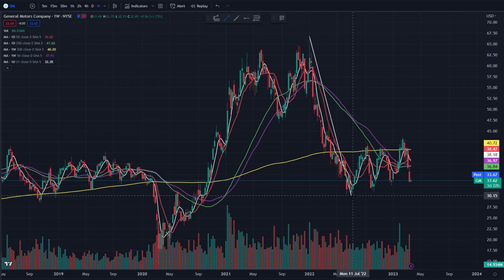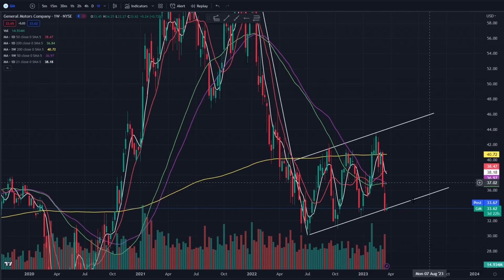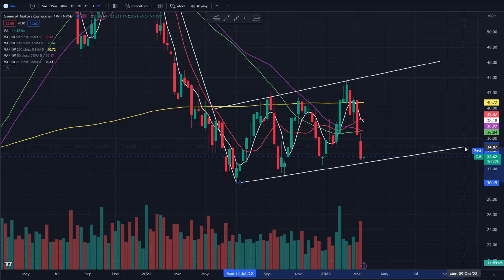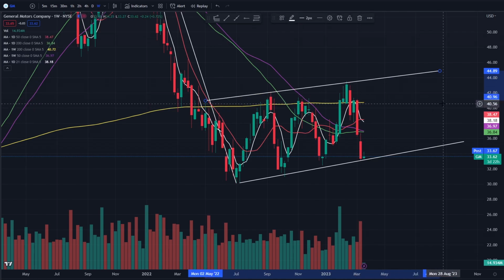And then basically we draw out the bottom consolidation. We're going to be a little conservative with it and go there. Then you copy the top consolidation to that to form your bear flag. Now, we are possibly breaking this flag downwards. If we actually pivot this slightly here, we can maybe see that we're right on that edge of breaking this flag downwards. So we have to be cautious from our downside on GM.